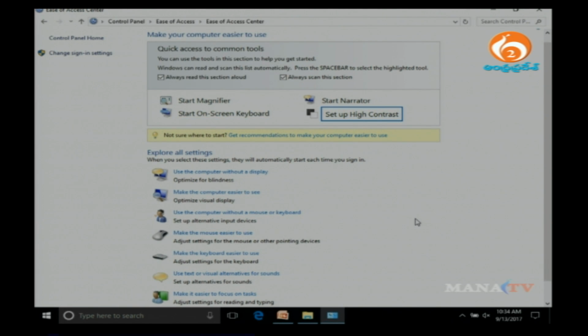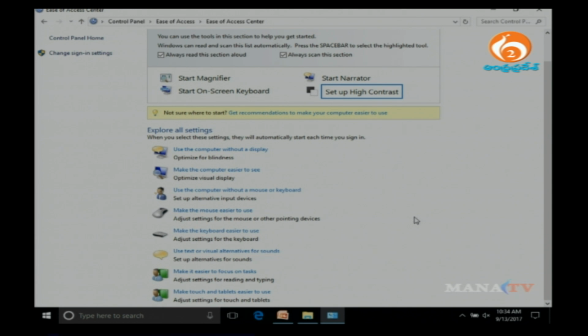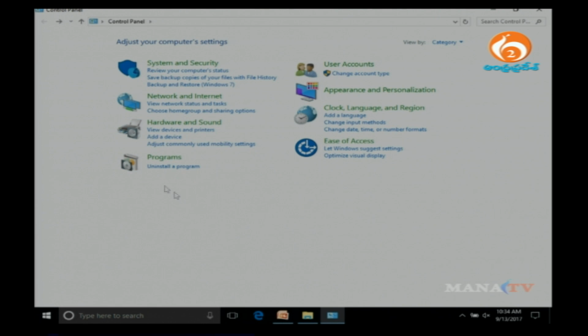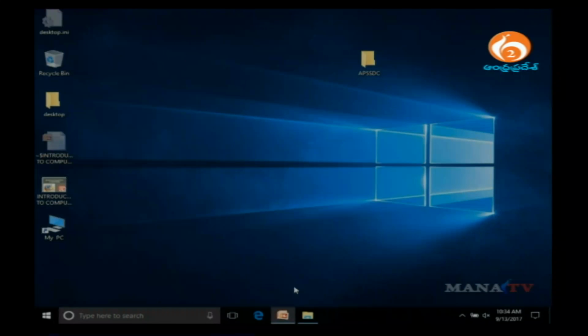So all these are something which you have to remember, right? I don't want to do any settings for my computer, so I'll let it be like this. So this is all about the control panel and its components. So that is what you have to remember when I speak about the control panel and its usage. So people, we have been learning about the control panel and its usage today. So this is what you just have to remember.